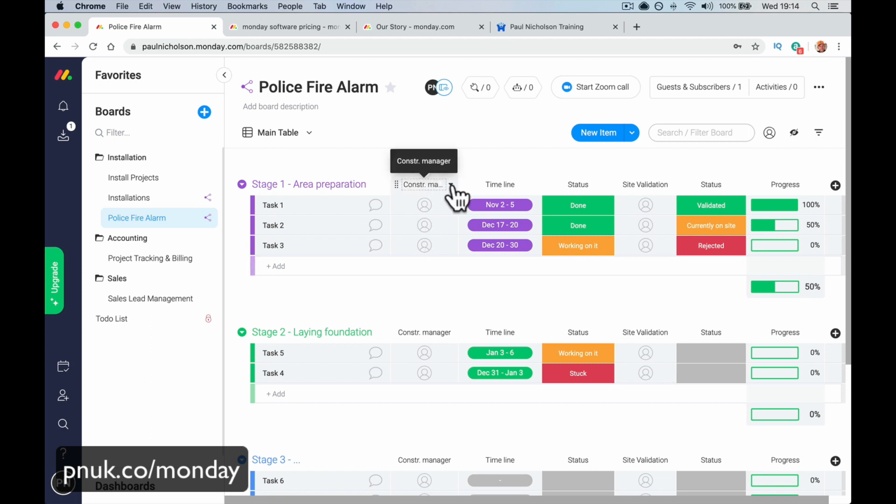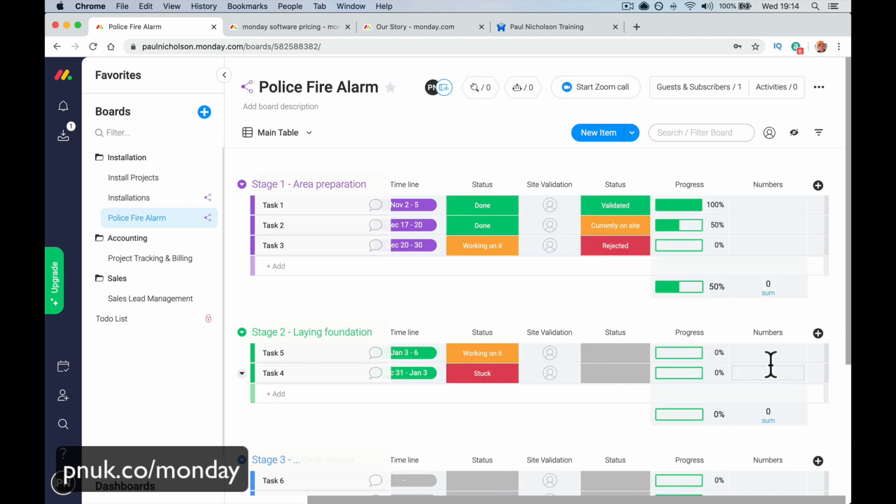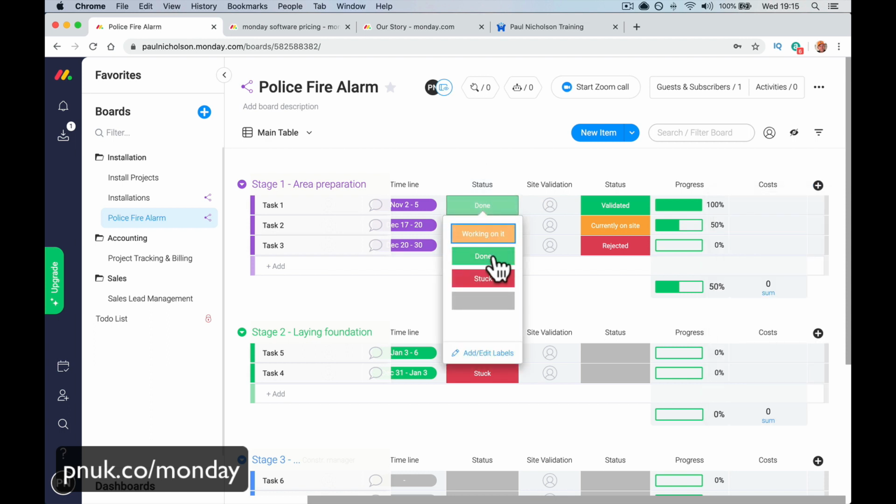Each column can be edited to whatever you want to type it as, anything you want to say, you can add columns here. We'll go through this in a little bit. If it's numbers, if it's a project you're working on, you might want to put in costs here, change it to a number, cost, and then you can add all these up in a column. Obviously, there's date fields, there's statuses for different statuses, depending on if it's getting equipment in or if it's the status of the job. So you see here is done, working on it, done, stuck, things like that.